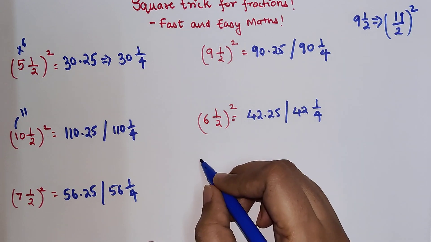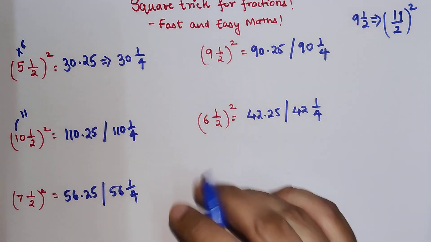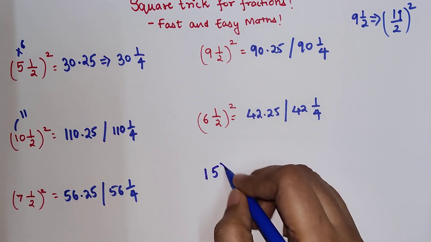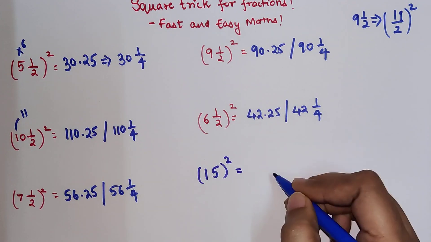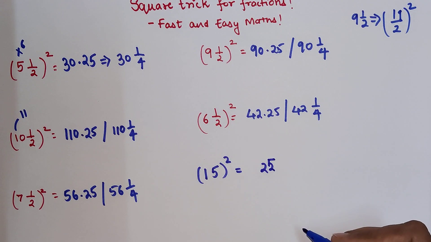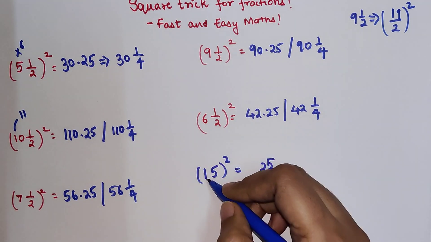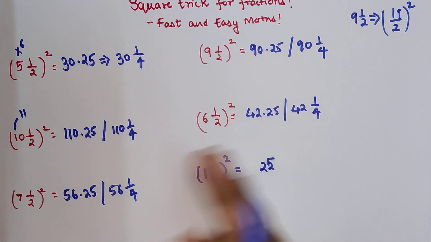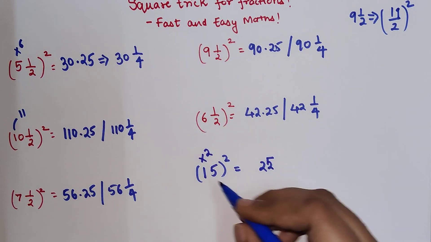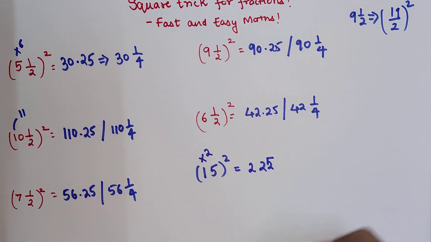See, understand. If you remember in many of my videos I have already told about this trick. Any number which ends in 5, let's say 15, if you want to take square of it, it is very simple. Your last two digits of the answer will be 25, because that will be square of 5. And the first part of your answer will be nothing but 1 multiplied by the number coming after it. So 1 into 2, that is 2. So the answer for 15 square is 225.